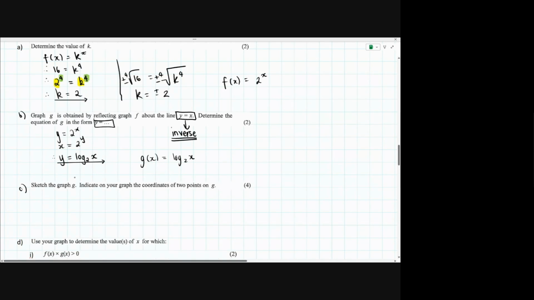Right, so not too tricky. And like I say, if you're comfortable with logs, you can pretty much go straight to the answer. That's fine. But just remember that we swap the x and the y, and then we apply our conversion. But you do you, right? We're not going to take off a mark if you don't show the swap. As long as you get your log, you're good.